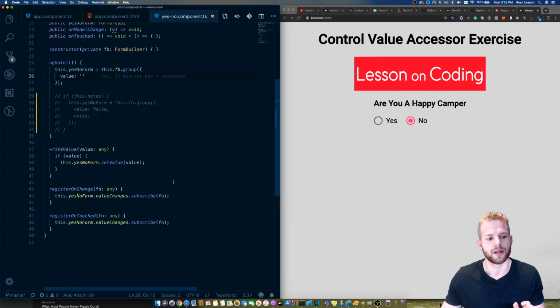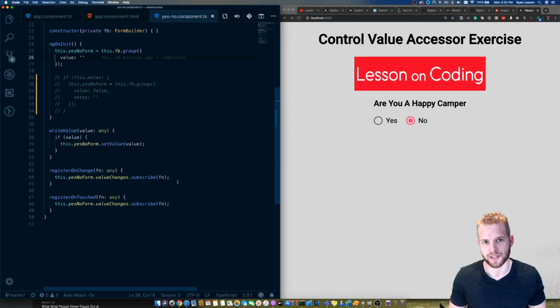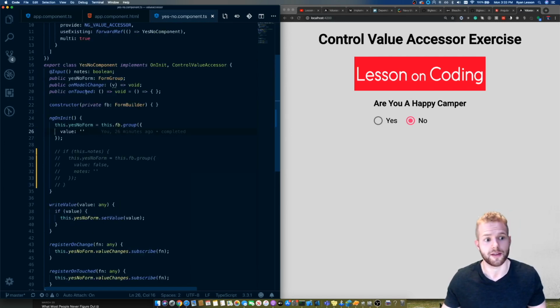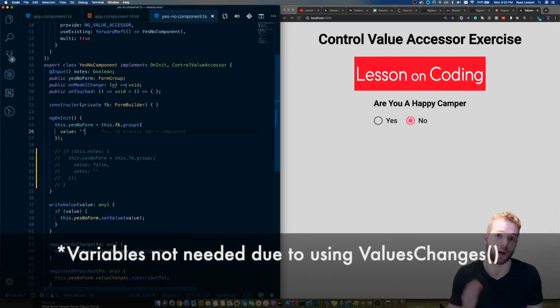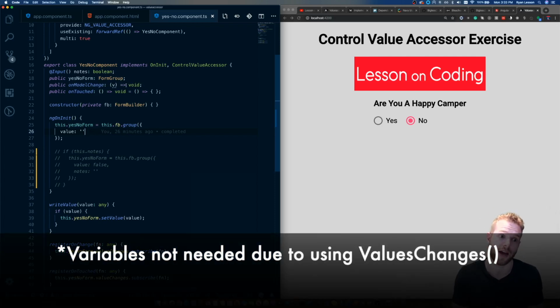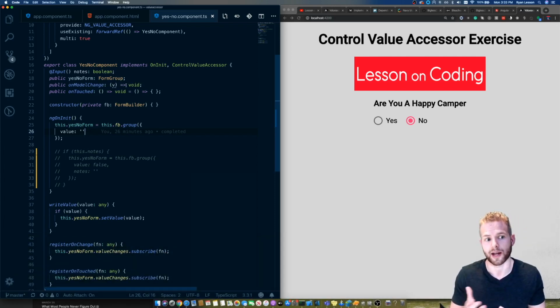Okay. So registerOnChange is basically a callback function. Let me scroll up here real quick. As you can see, I have two variables, onModelChange and onTouch. These are just variables that we can link into callback functions if we want to in the future to have something happen when it's on change or on touch.